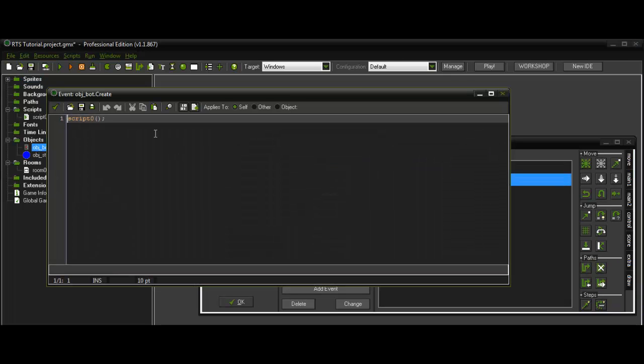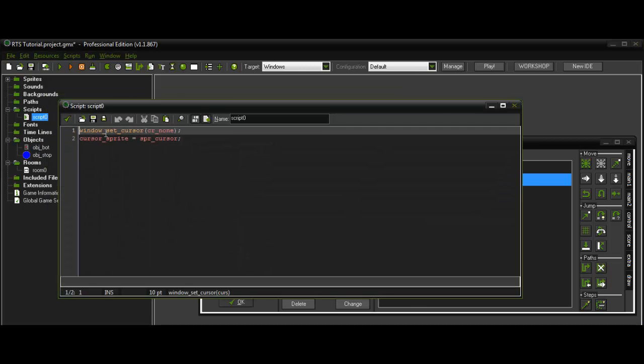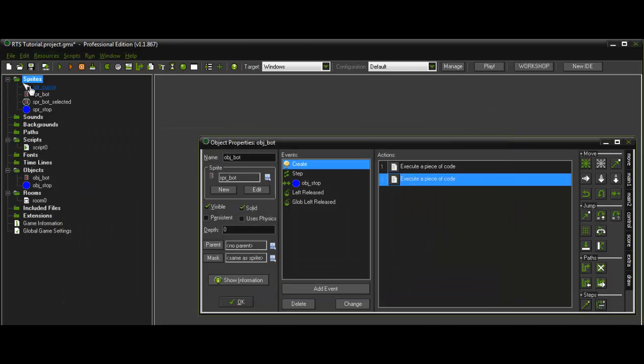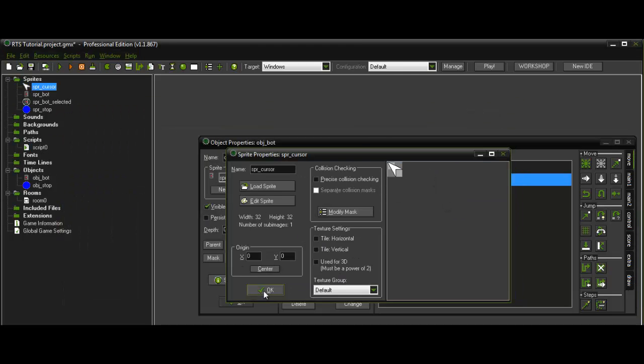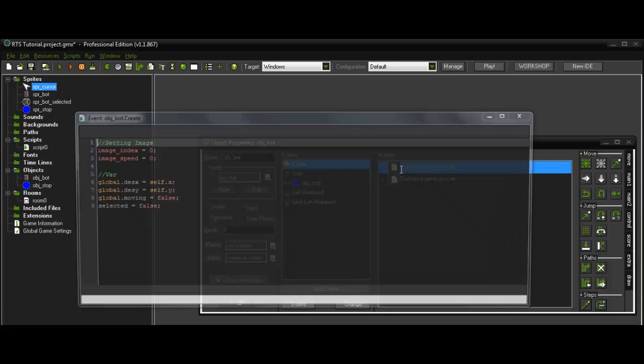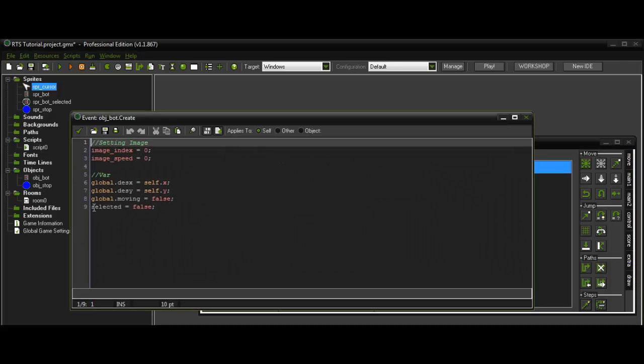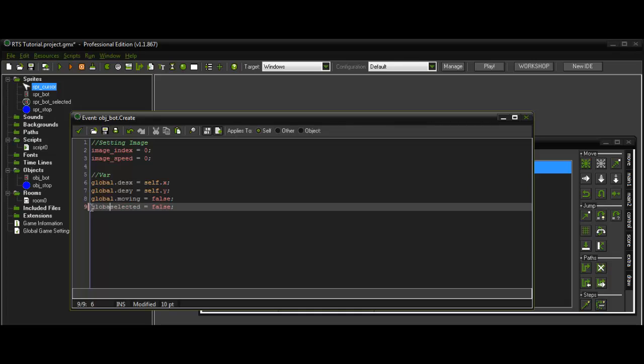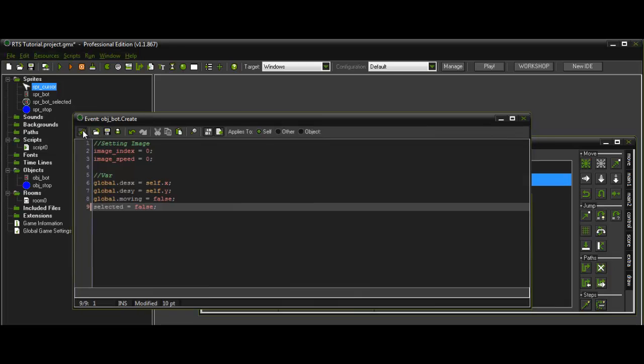Go into your object bot, and right here I just put it in the script Windows cursor, so that the Windows default cursor isn't going to be shown. And then for the cursor sprite, just set it as the original sprite that I created. And in this one, set the global off selected, and do that to every single one.